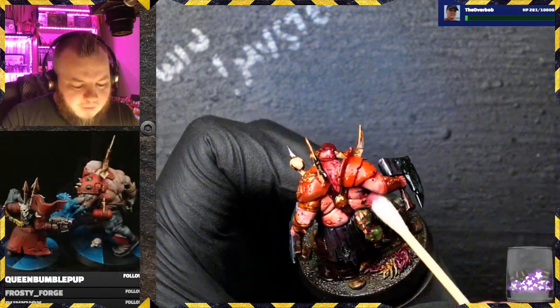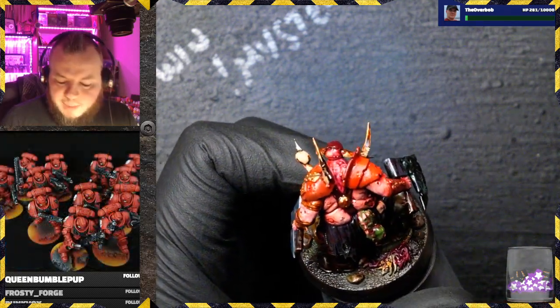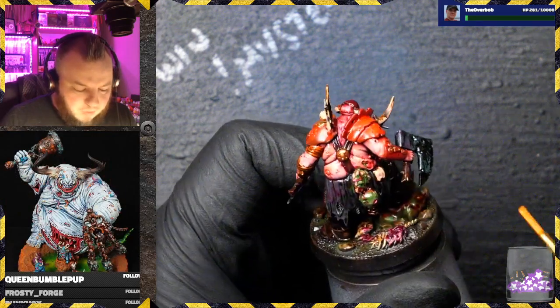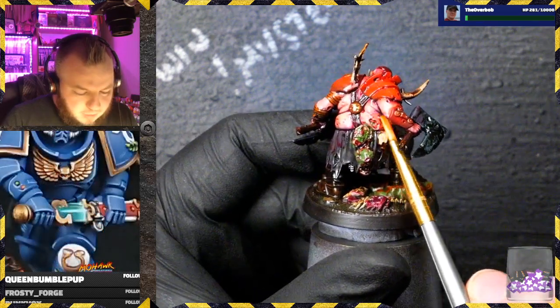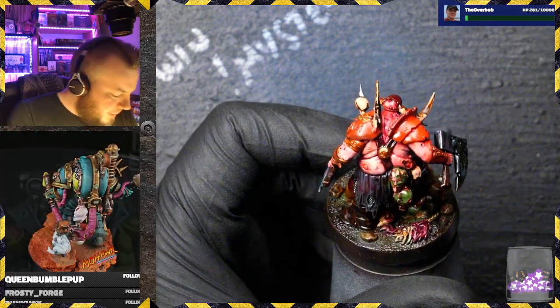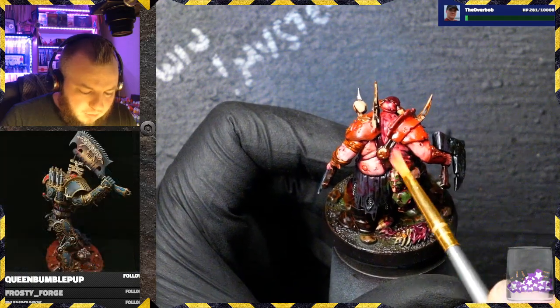Now, you will find that occasionally you can't get into places like, for instance, this armpit. That's where having a nice little brush comes in handy, because you just dip that in your oils instead and clean up some of those areas. Wipe on a paper towel to get rid of some of the oil that you've got on the brush, and then just come in and pick up more of that.